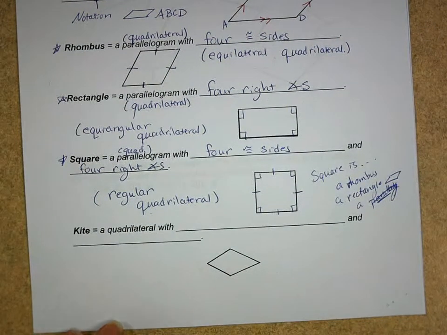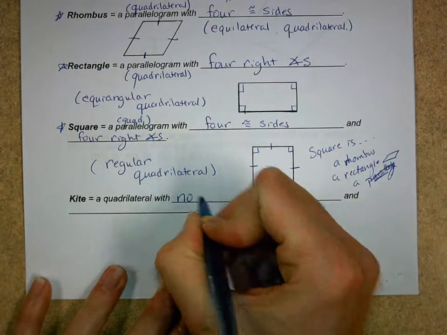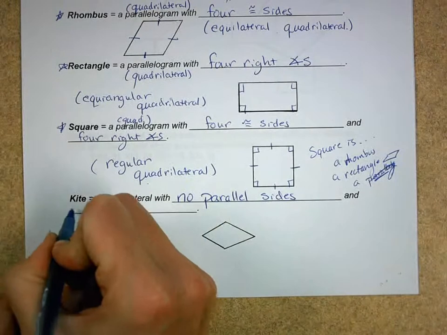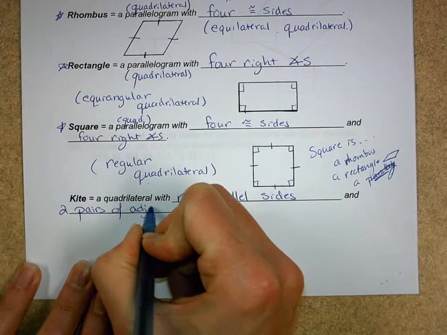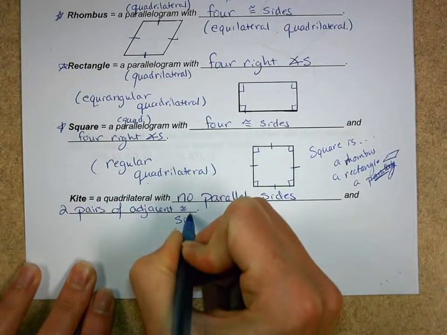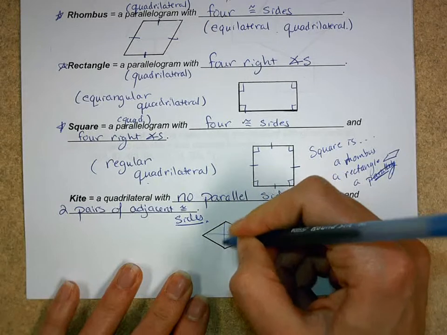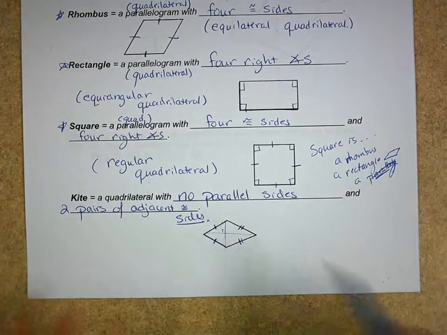The next one is called a kite. And if you know a simple kite, the simplest you can make, the one with the 4 sides, a T down the middle, or I like to call it Charlie Brown's kite, that's what you're going to have for a kite. A kite is a quadrilateral with no parallel sides and 2 pairs of adjacent congruent sides. Now, what do I mean? If I was to draw this down the middle, these 2 diagonals would be perpendicular, but these 2 would be adjacent sides and these 2 would be congruent adjacent sides. So it literally looks like a kite.